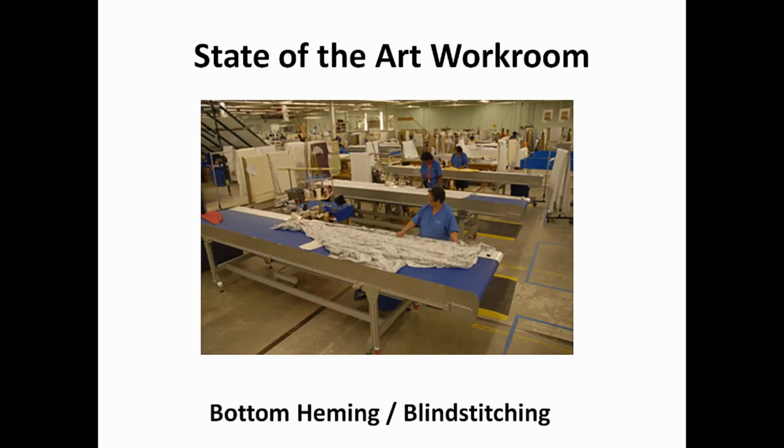At the next station, here again, looks like the same machine, but it's not. At this particular machine, we're doing bottom hemming or blind stitching, the double 4-inch hems on the bottom or the 1.5-inch side hems. And it's done the same way. You can see that little digital readout if you look close enough. This young lady is standing up and feeding into a conveyor belt system, where the fabric is run through this very modern blind stitch machine, and it makes beautiful stitching where it's hardly noticeable, if at all, on the other side of the material. So this is what we call our blind stitching or bottom hemming station.